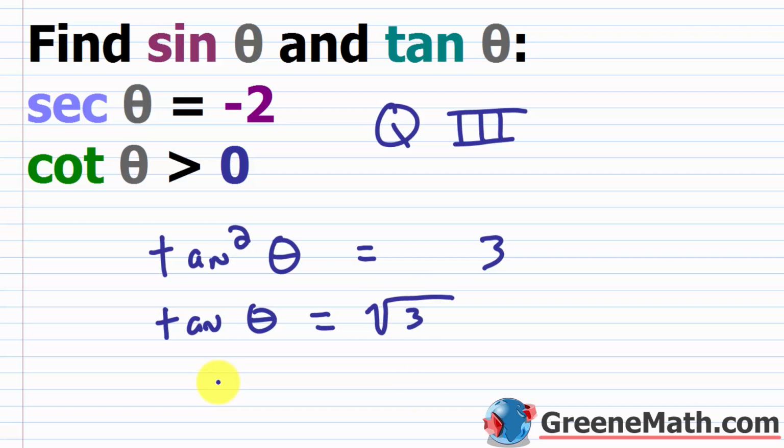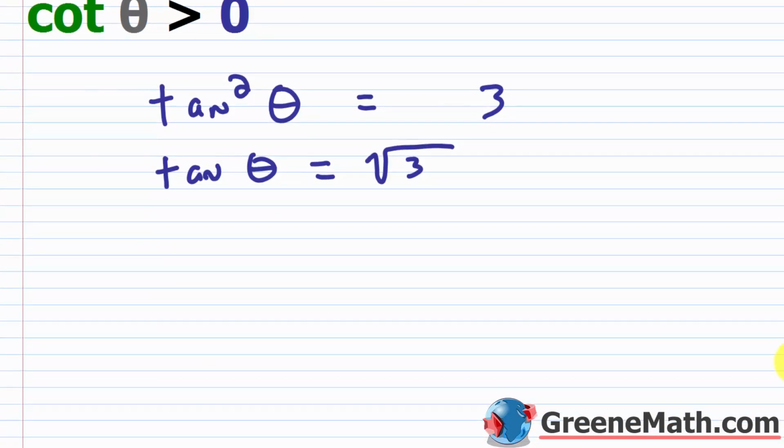So now that we know what the tangent of theta is, how can we find the sine of theta? Well, one thing we can do, we can flip this guy. Since the tangent of theta and the cotangent of theta are reciprocals, I can say my cotangent of theta is just flipping this guy. Remember, if it's not displayed as a fraction, just write it over 1 and then flip it. So you can say this is 1 over the square root of 3. We're not going to rationalize this here because this is not going to be our final answer.